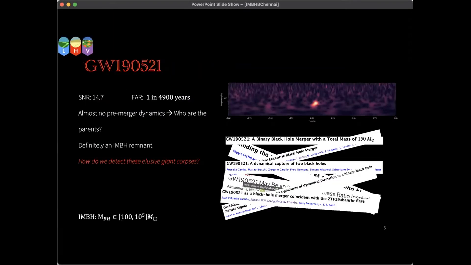But things take quite an ugly turn if you have a signal like GW190521. This signal, as some of you might know, barely lasted for a fraction of a second, and a considerable fraction of the signal-to-noise ratio came from the merger and ringdown part of the signal. But that didn't prevent the collaboration from reporting it with a false alarm rate of one in 4,906 years.